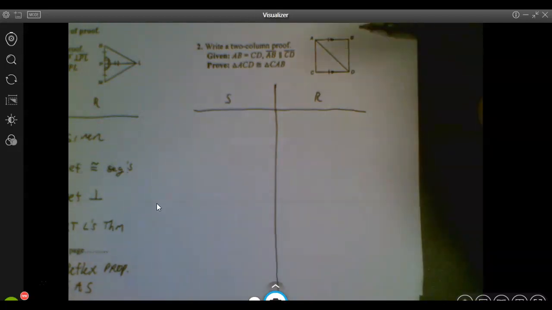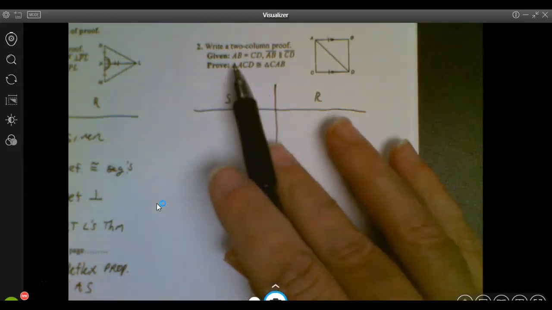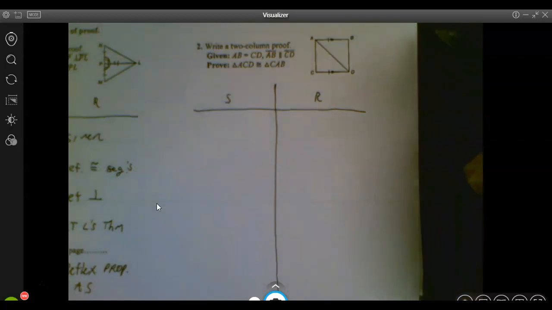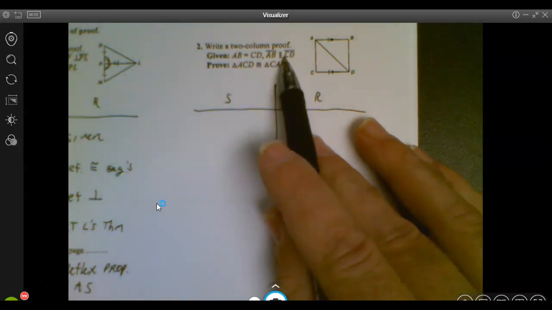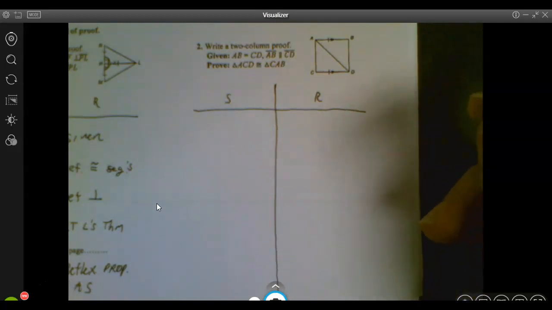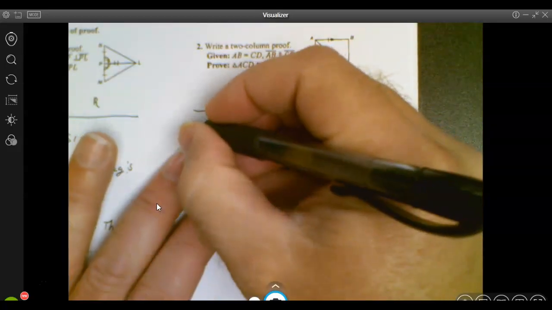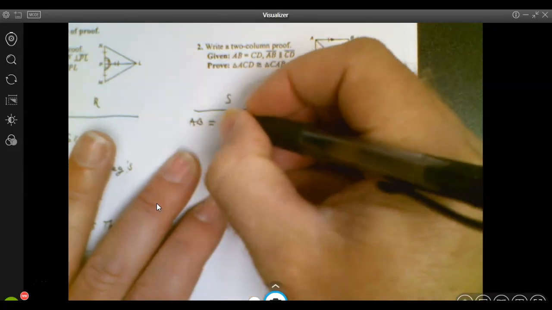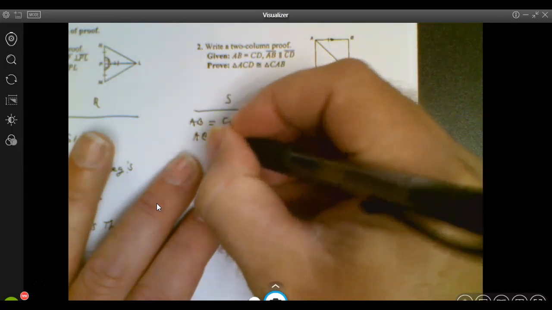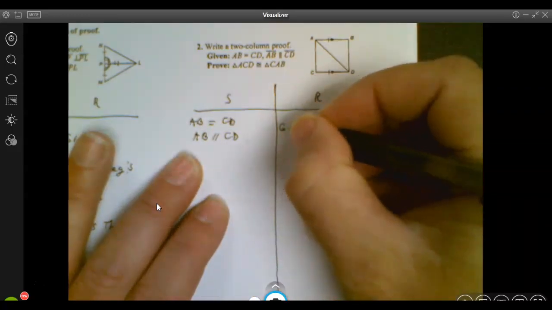So let's just look at a plan of attack here. Obviously they're saying AB is equal to CD, which again, I don't like those marks in advance. We haven't said they're congruent yet. That's going to need to happen within our proof. They've also told us we have parallel lines. Now that's huge because that has to stand out to you from chapter 3, to be looking for things like alternate interior angles as soon as I see parallel lines. So let's just start out with the given. AB is equal to CD. And AB is parallel to CD. Of course, that's given information.